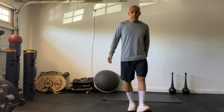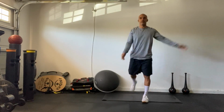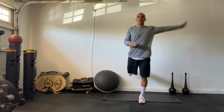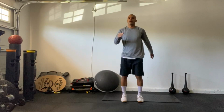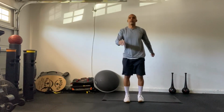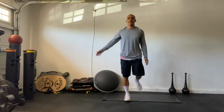All right, Frankenstein's, next. Swing that leg, try to keep that leg straight. As you swing it, try to keep your torso up as you swing. If you can't do both of those things, maybe don't swing so high. I can do great with that guy. This guy, not as much.